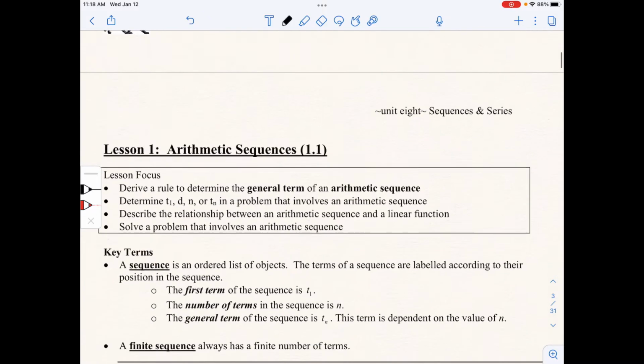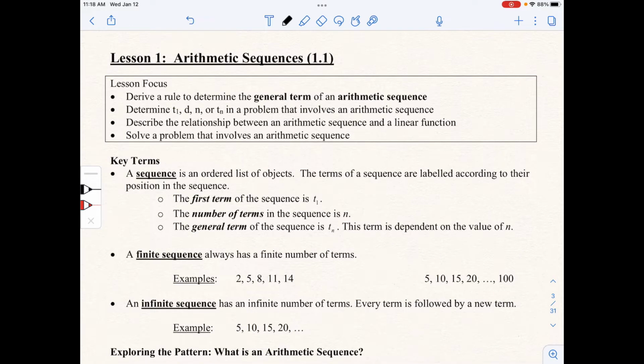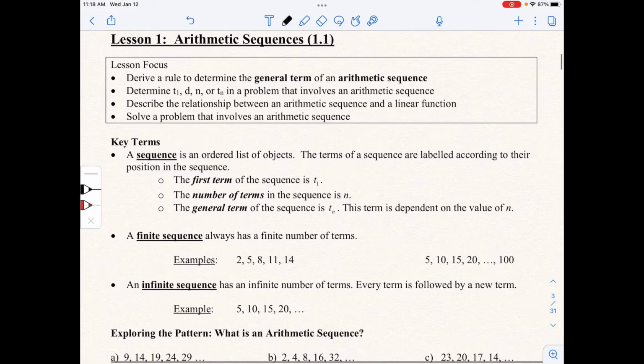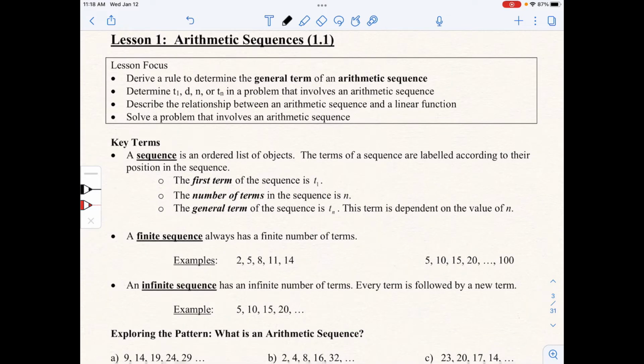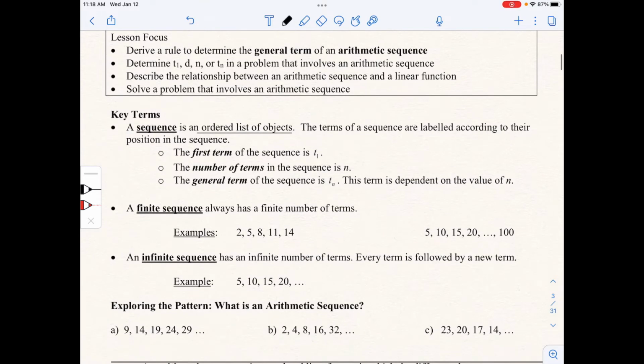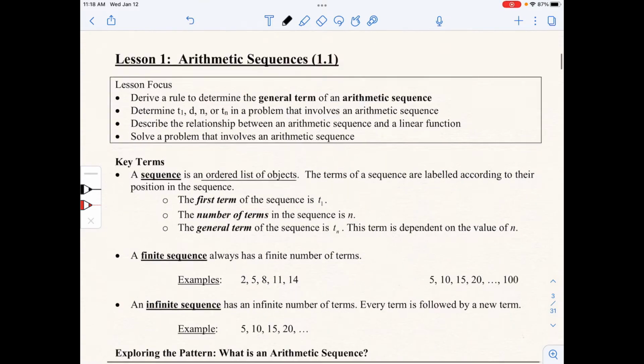But there are formulas and such that we'll look at in the next lesson here, and then we can go back to those. Okay, so what is an arithmetic sequence? Well, an arithmetic sequence is an ordered set of numbers. A sequence is an ordered list of numbers, and an arithmetic sequence is actually when there's a common difference in between each.